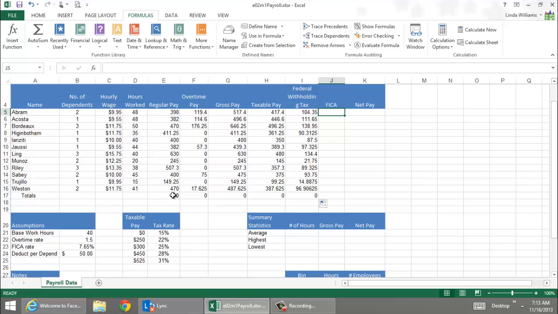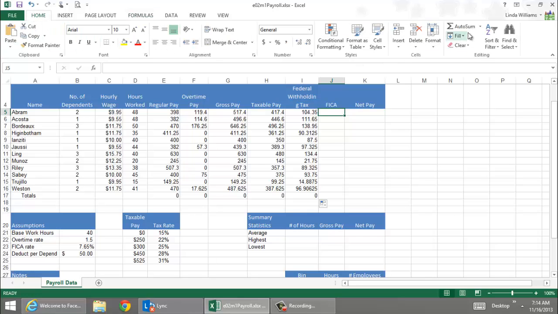You will use the sum function to total up the regular pay, the overtime pay, all those things you just calculated. And then down here, you're going to use some of those other statistical functions to determine the average of the hours, the gross pay and the net pay, the highest and lowest. If you remember on our home, if we go back to our home, on the auto sum, those are right there if you click the arrow. So you have an average function, a max function, a min function. Those are what you're going to use for those. They work pretty much like the sum function. You have a range, but you'll use that.